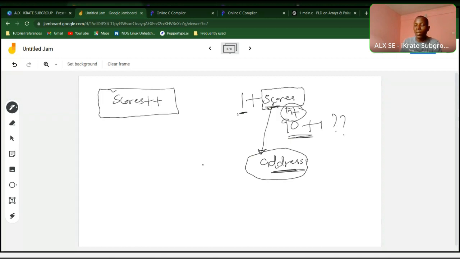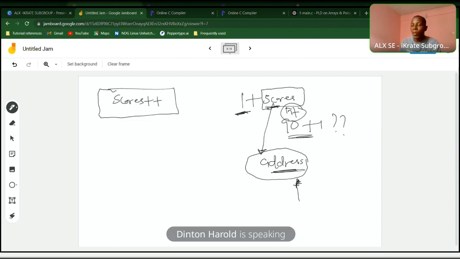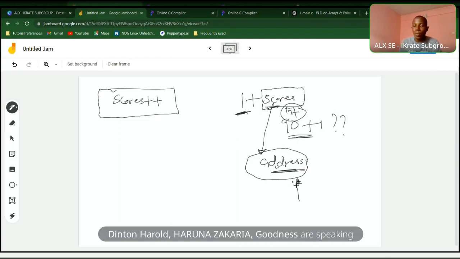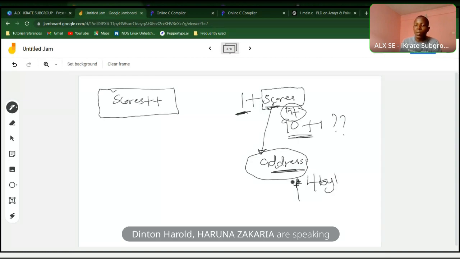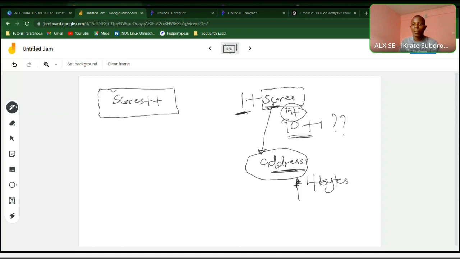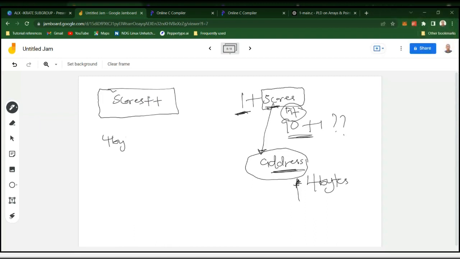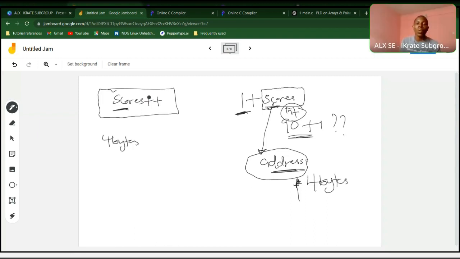And when you do 1 plus an address, and you know that this is integers that we are dealing with, and you know this 1 is actually adding how many bytes? How many bytes is it adding? Good, 4 bytes. So just by doing scores plus plus, we are adding 4 bytes to the address that scores was representing.